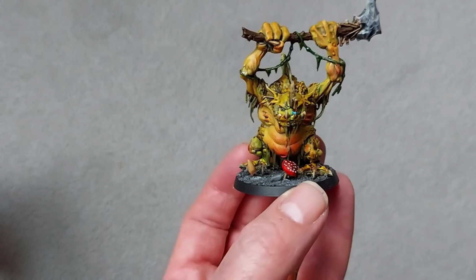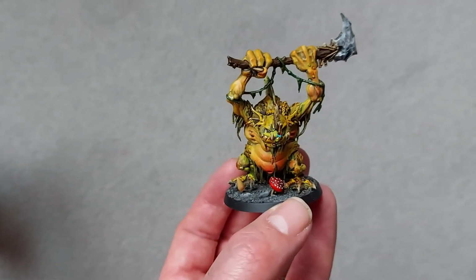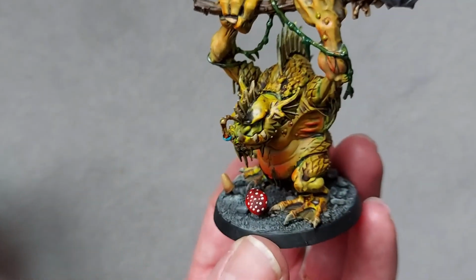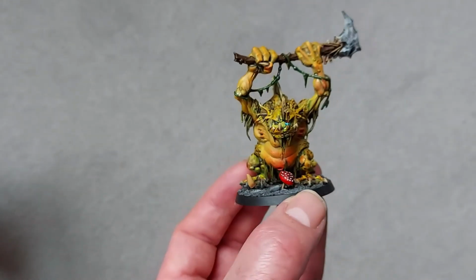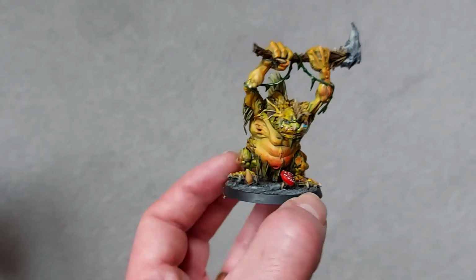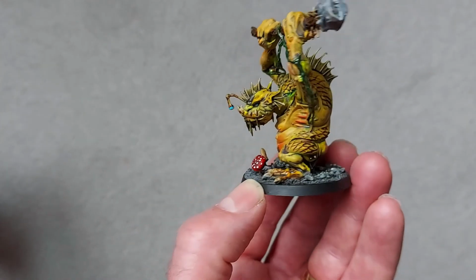And what I've done is the other two have got, you know, they've got vomit coming down and they've got a fish in their hands. This one with his arms up, the base looked a bit bare. So there's the mushrooms. I've decided to put them on this rather than my Loon Boss. And there we go. Put them away and ready for the next edition, which hopefully will be along soon.